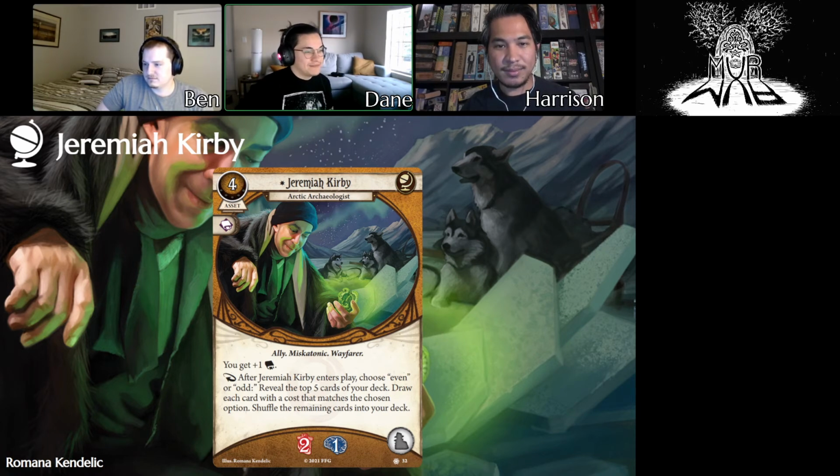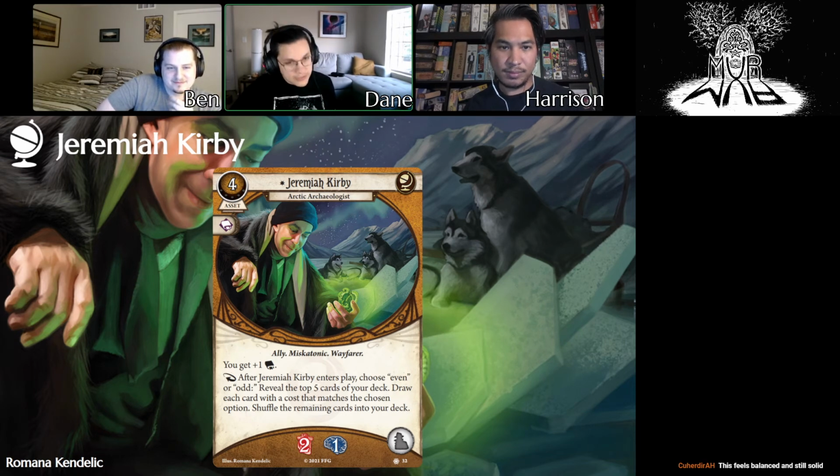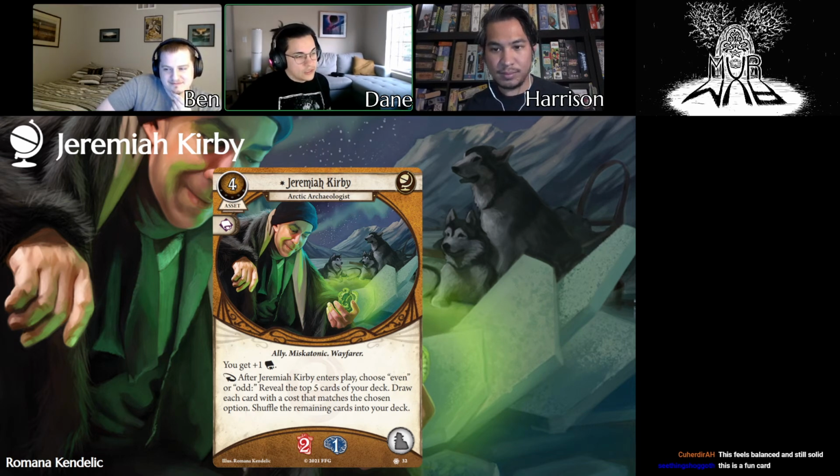You get +1 intellect static, and as a reaction, after Jeremiah Kirby enters play, choose even or odd. Reveal the top 5 cards of your deck. Draw each card with a cost that matches the chosen option, and then shuffle the remaining cards back into your deck. Has 2 health and 1 sanity, and takes up your ally slot.